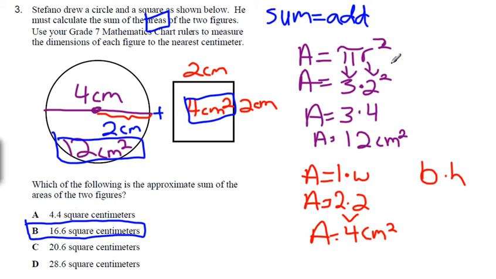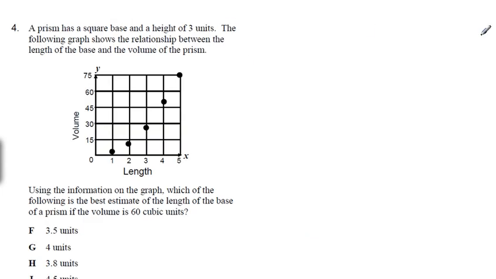So you could use 3.14 and it would get you closer to this, or just using our intuition, just thinking about it, we can see, well, this is real close. Nothing else really seems to fit for our answer, so this is probably going to be right. Okay. All right, number 4.